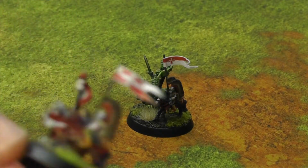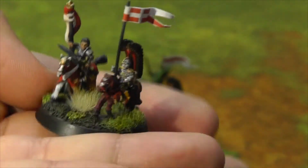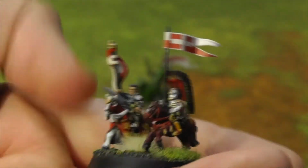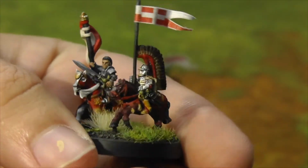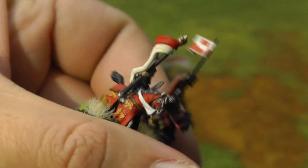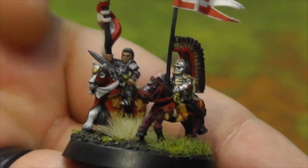So this is a look at the Polish Winged Hussars that I got from Pendraken. So the hero here with the banner is from Forest Dragon, a 3D print. And then the Winged Hussar here with the wings and the banner, and the smaller horse, not as noticeably smaller horse as the Green Knight, but smaller, is from Pendraken. It's a Peter model from their Renaissance line.